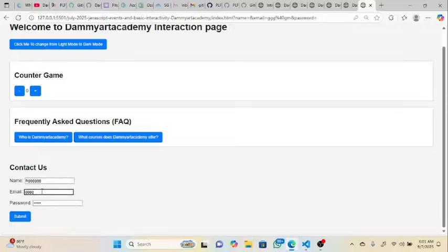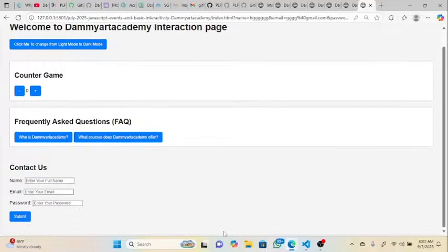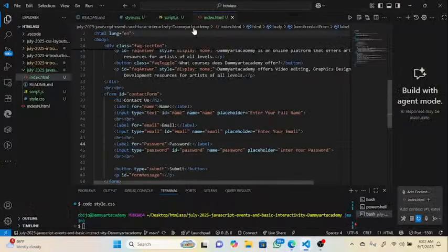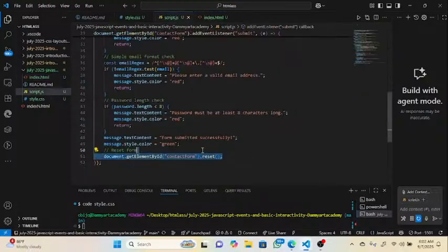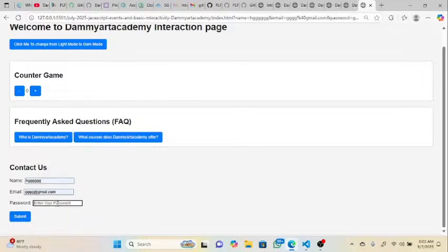Gmail. It should still be there. Okay. So we are done with that.